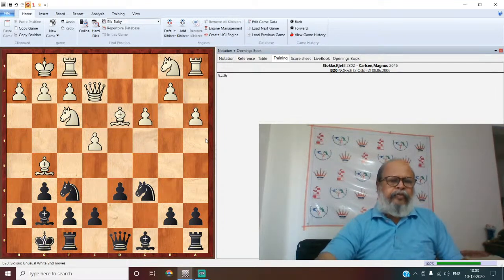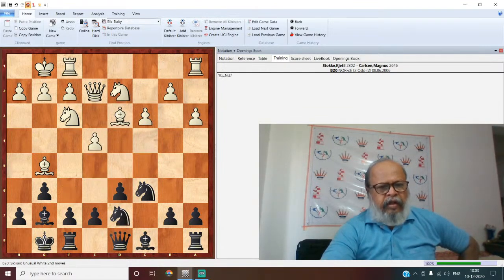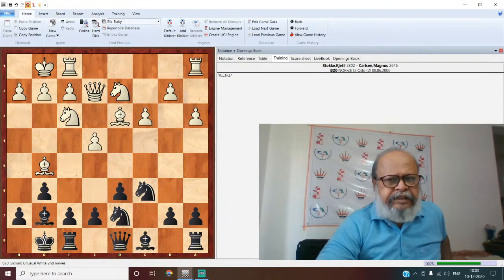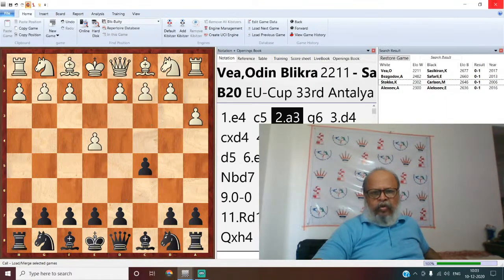Good position. You can't still break. The bishop is, the queen is watching the bishop, so you can't play e5. Black's pieces are very nice. So, one more game in this variation, and I will go to the main Alapin.